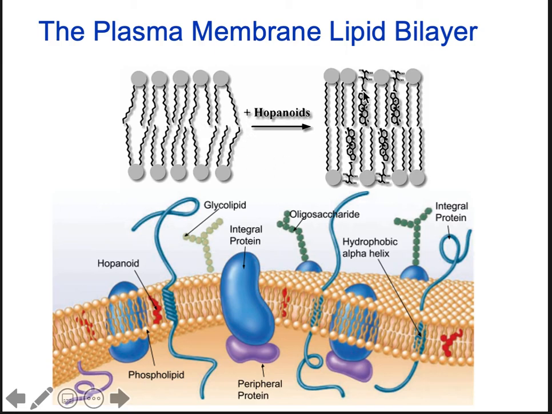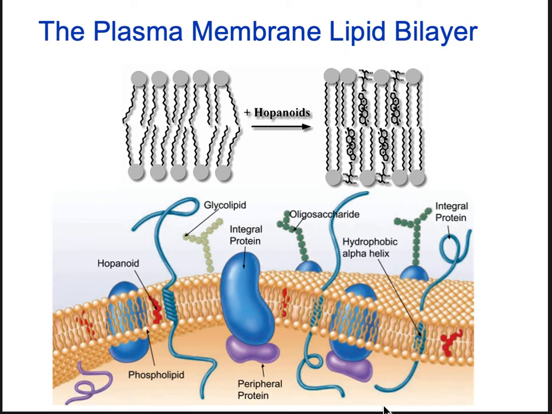So by adding some complex lipids called hopanoids in between, you can actually get a nicer, more organized structure, kind of tidy it up a bit. But it's still fluid in that things like these proteins can actually move around in this membrane. Okay, so the membrane is not rigid, but it is a little more organized by having these extra small lipids inserted throughout, which are shown here in red. So just periodically.